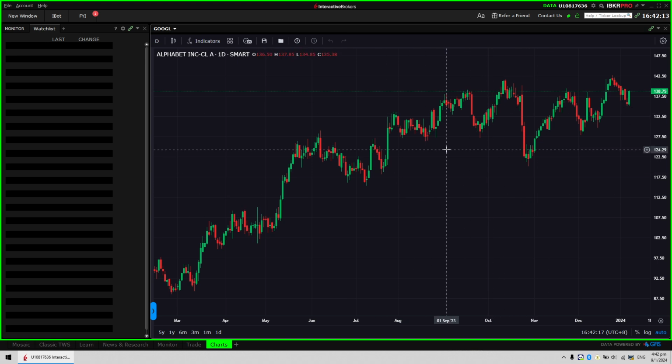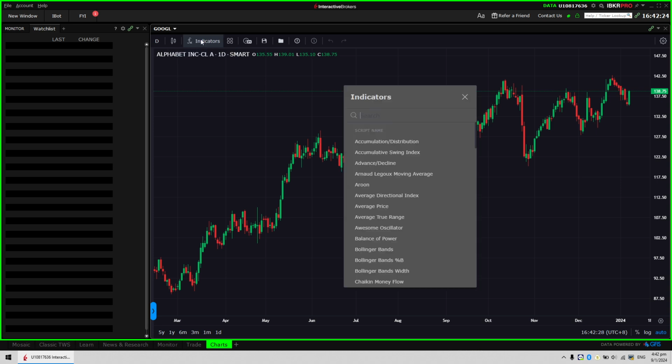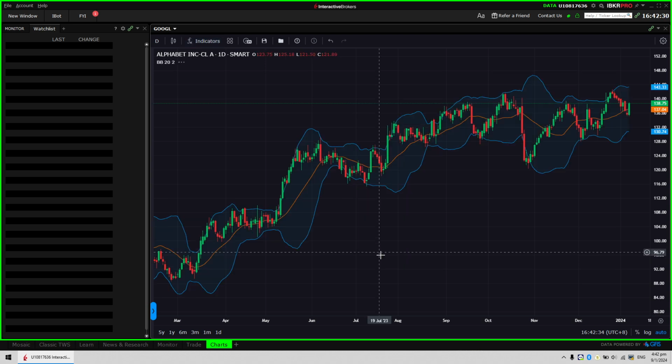So in the chart, we will add in an indicator called the Bollinger Band. To add in the indicator, we have to go to the top indicator tab, click on it, then select Bollinger Bands. So now you have your Bollinger Bands here, but this Bollinger Bands is a bit complicated, so we want to simplify it. We can edit the properties of it. So move your mouse to the BB 22 and you can see an I, a gear, and an X. If you do not want this indicator, just click on the X and it disappears.